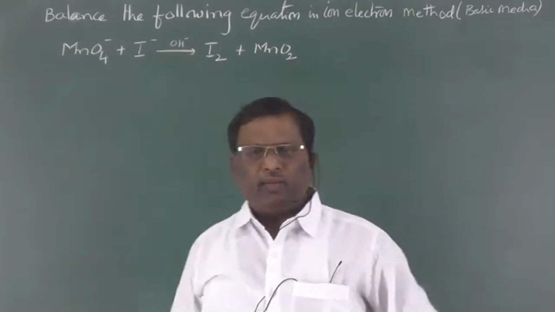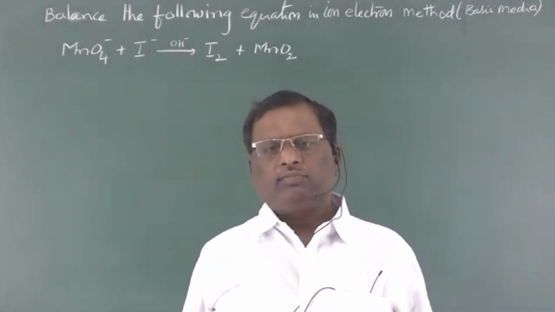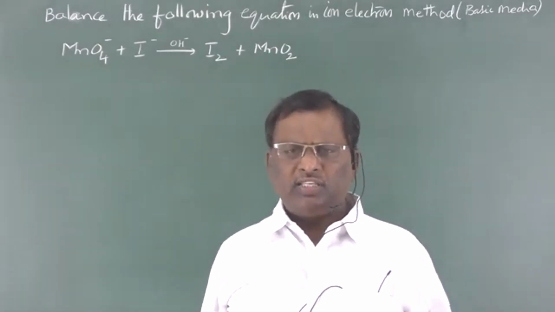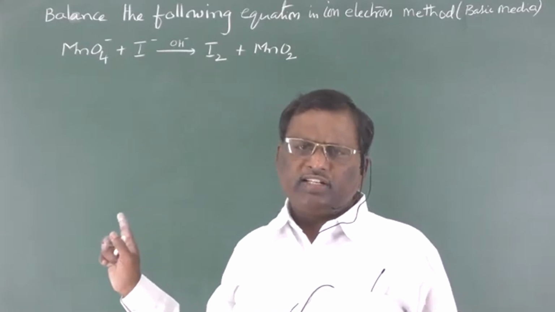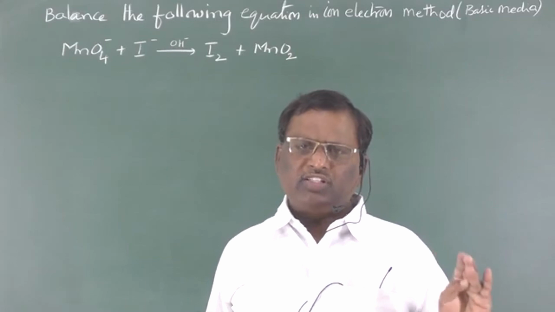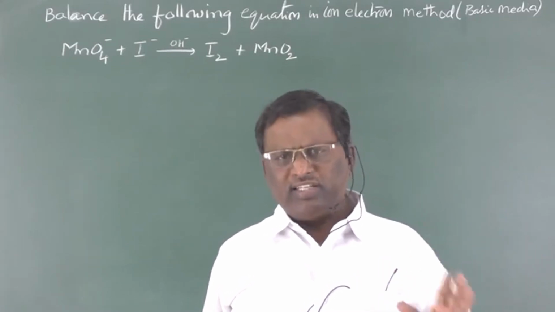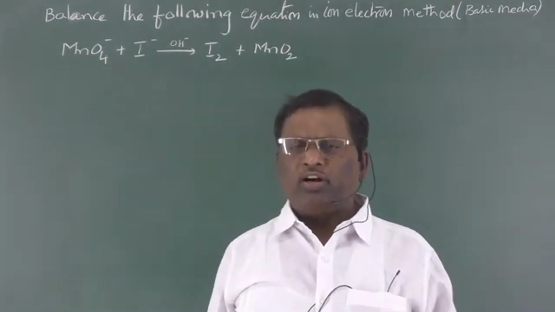Both in acidic media and basic media, the difference is only while balancing hydrogens. In the rest of the cases, the procedure is the same. First, we have to write down the skeleton equation. Already they have given the skeleton equation. Next, second thing, you have to identify the species which is oxidized and which is reduced. For that you have to find out the oxidation states of elements which will have variable oxidation states.